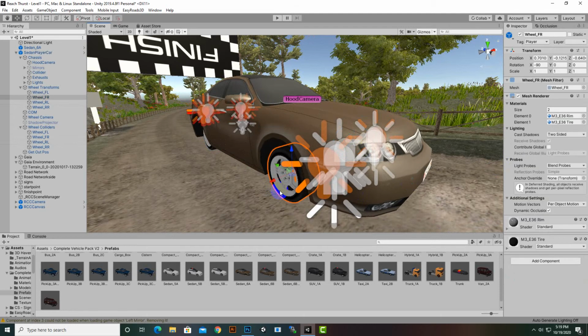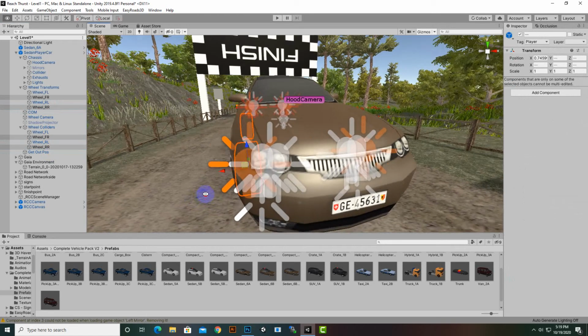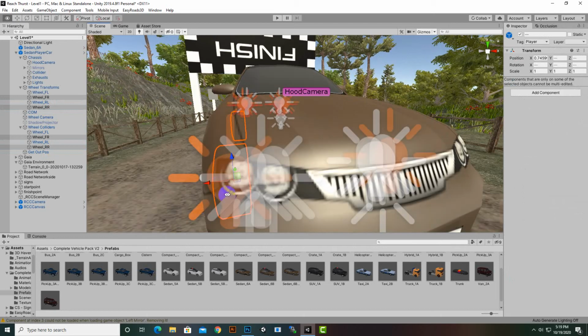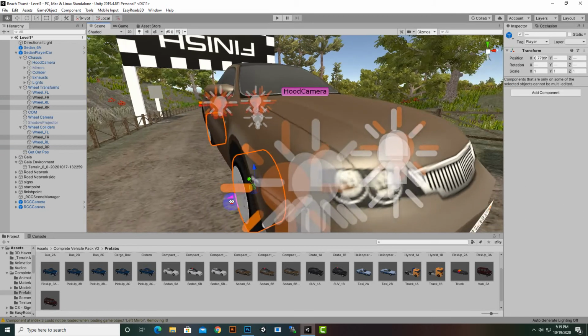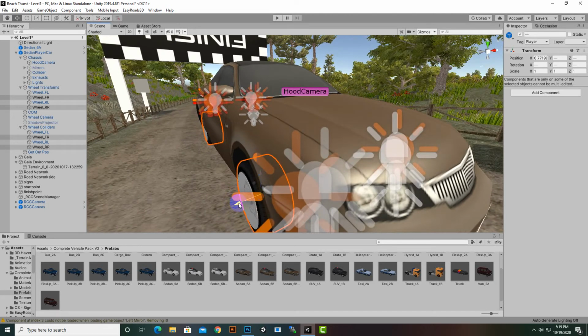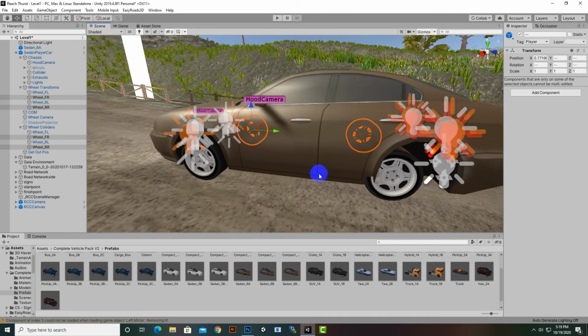And then we will select these tires, front right, rear right, and we will move it a little bit outside.